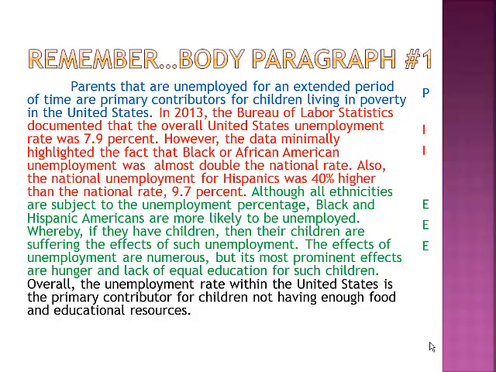Remember our body 1 paragraph, because last week you wrote body 1, 2, and 3, and that was to be submitted. And remember the PIE structure that we used. I always think of a piece of pie, okay? You're only going to have 1 P, that's your point. That's your topic sentence. That's where you tell your reader what is the main idea about your topic that you're going to present in this body paragraph. You're going to introduce some information, and you're further going to explain the information that you brought in. What does it mean when you interpret it? And last, I've got to have a conclusion sentence. And so these are all the pieces that you worked on last week.